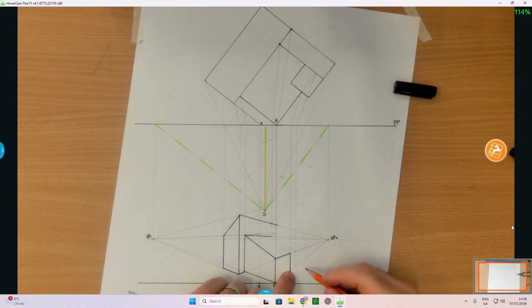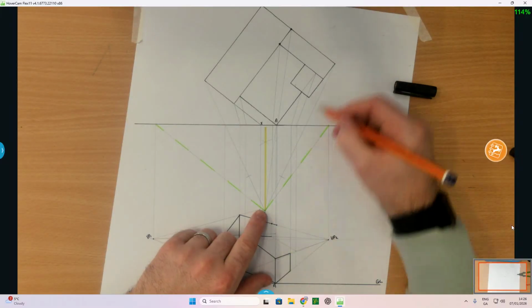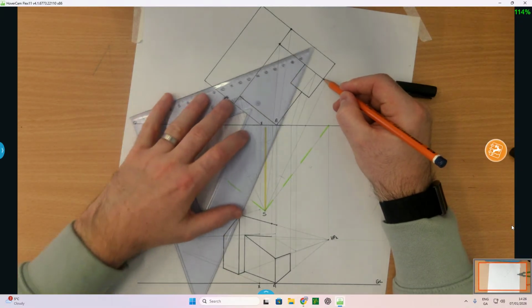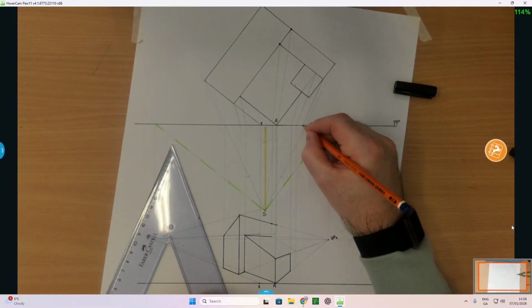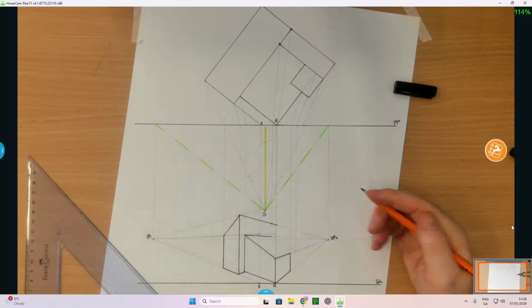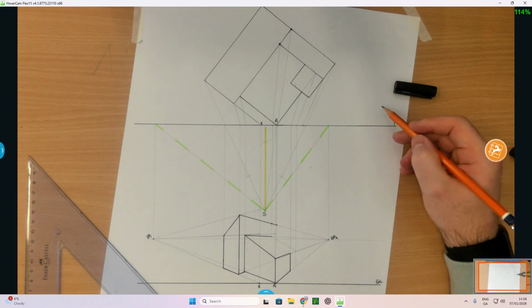Now I want to find the 2 points that are going to be down here somewhere. Well, one is here, so it's the spectator's view of it, when it hits the pitch plane, so right there, and the other one is right here. And there's that one. Now, there's a couple of ways you can go about this. You can either use a height line. I could bring a height line down and find it, or a height line out here and find it.